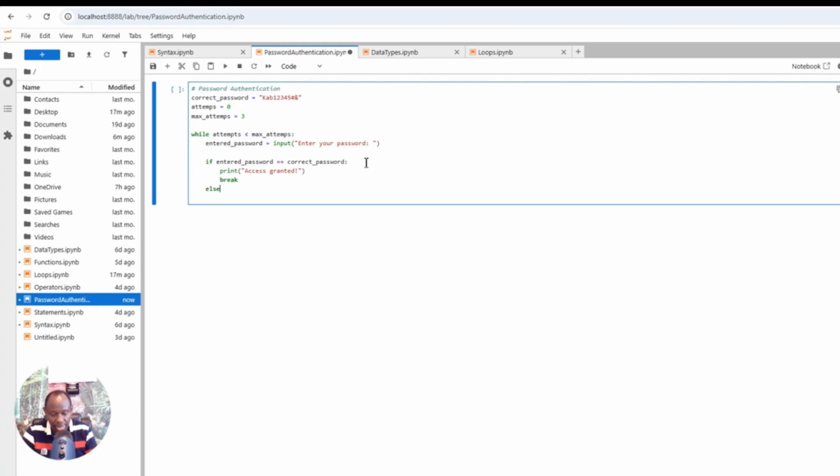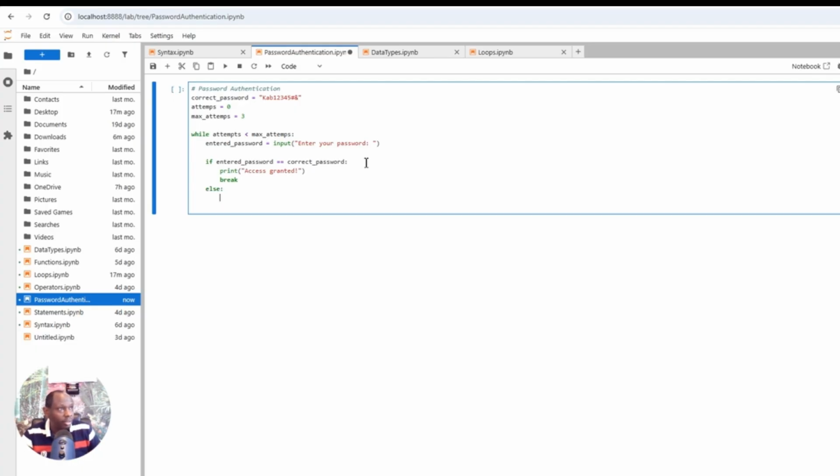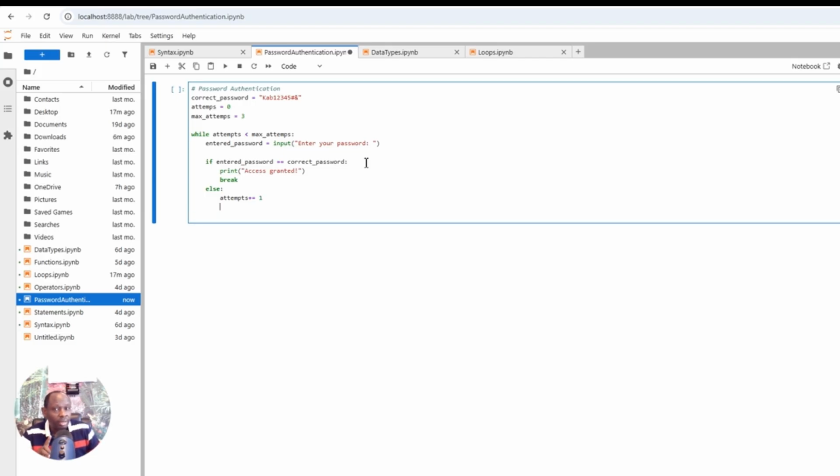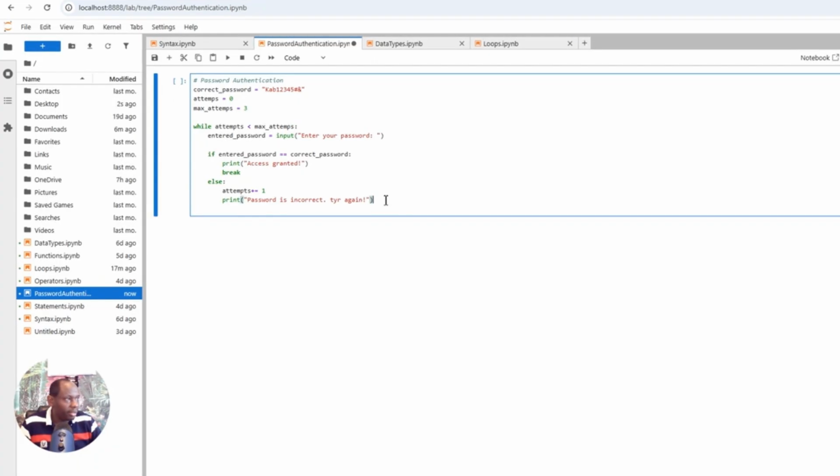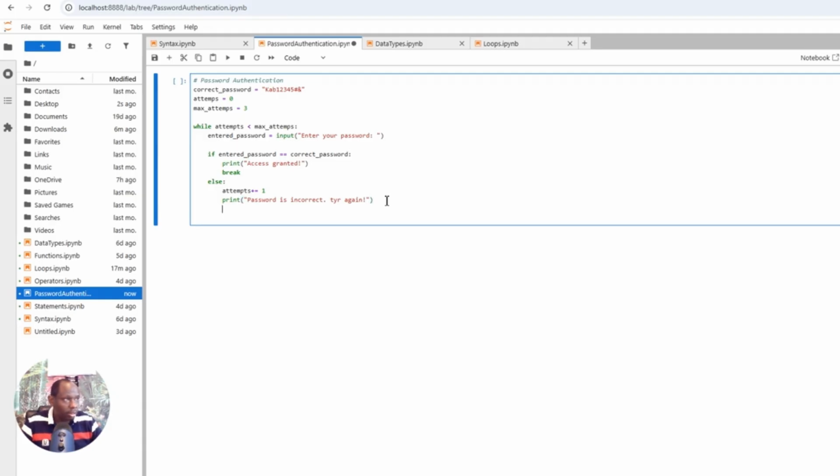Let's say the password is not right, else attempt equal attempt plus 1, print password incorrect, try again. You see, you need to try again.